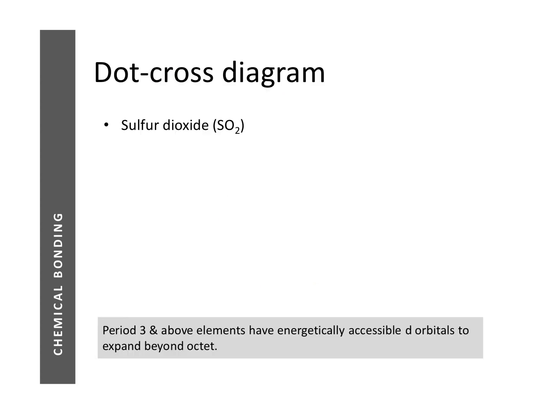So as mentioned, for central atoms that are in period 3 and above, they actually have d orbitals that can accommodate more electrons. So the number of electrons around the central atoms can be more than 8. Now how do we explain that? We explain that there are energetically accessible d orbitals to expand, which allows the atom to expand beyond octet.